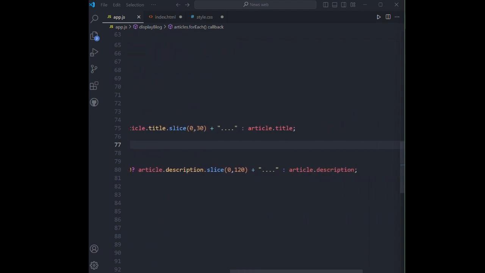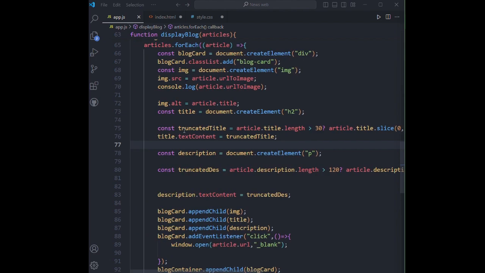So we have used the ternary operator here. After that we have title.textContent equals truncatedTitle.